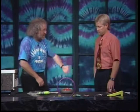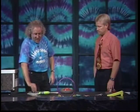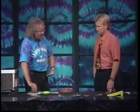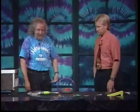These pucks will move in a straight line, but if you want something to move in a circle, I can have this marble on this board. The marble will move in a circle, but when it gets to the edge of the circle, where there is a break, it'll keep on going in a straight line because there's no more force acting on it. If you want something to go in a circle, you gotta apply force to make that happen. And if you don't, things will continue to go in a straight line.